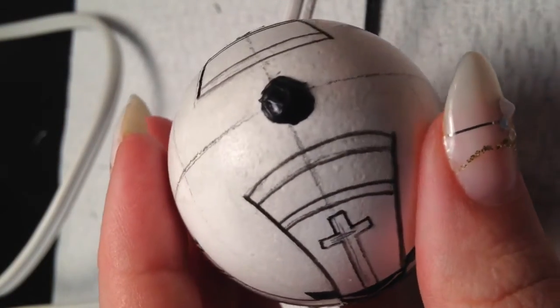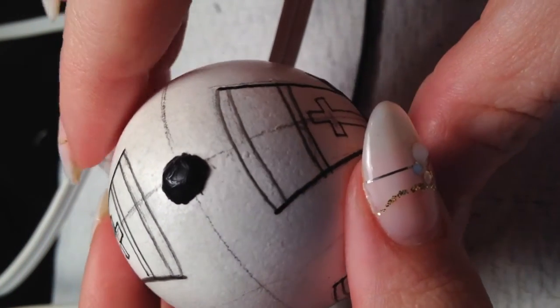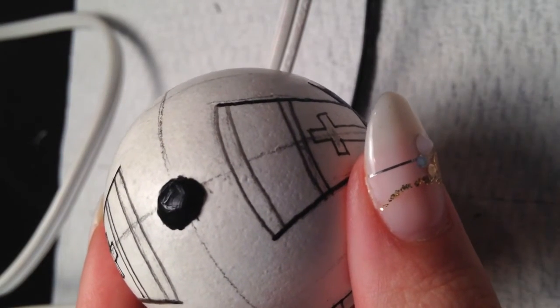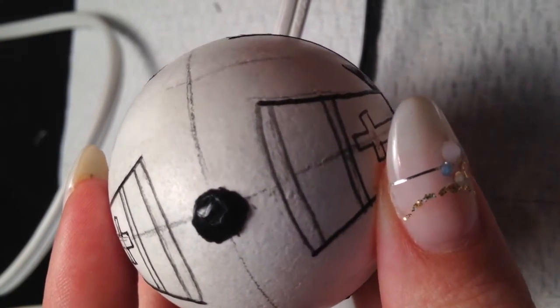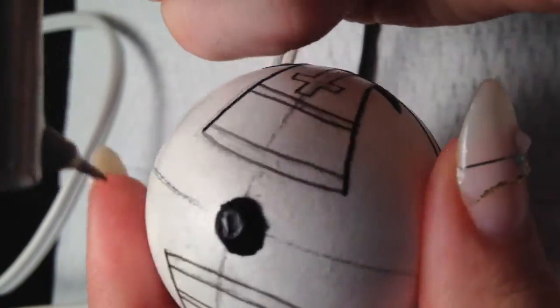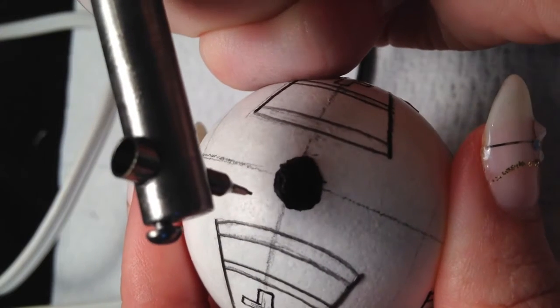And then for this egg, I want to go ahead and sign the egg in white, so I'm just going to take my fine tip Kistka and write my name. You don't have to do this, but I always forget to sign the egg if I wait too long, so I'm just going to go ahead and take care of it now. And I think I'm going to write here.